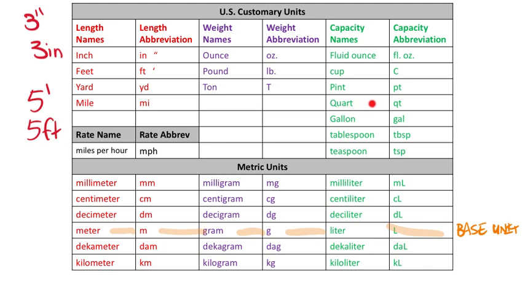Like quarts, right? It takes 4 quarts to make a gallon, which may seem kind of obvious because quart sounds like quarter, which is a fourth. So 4 of them would make 1 gallon. Or like 2,000 pounds will make a ton. Like, what the crap? How does that work, right? I don't know. I didn't make this up. Someone else did. And now this is the way things work, okay?